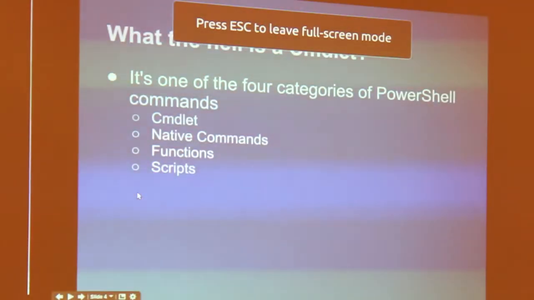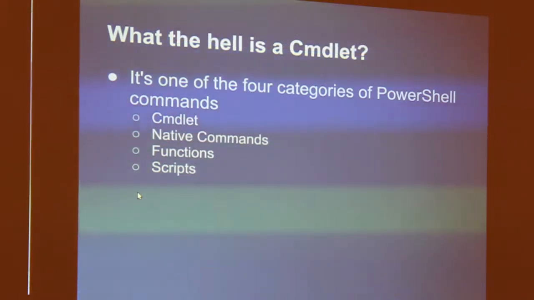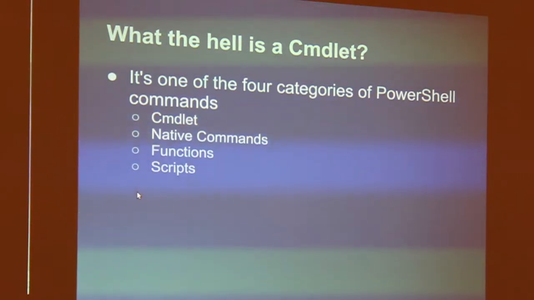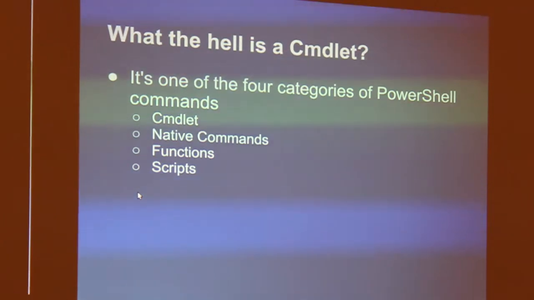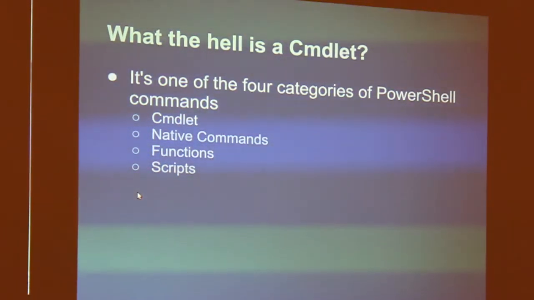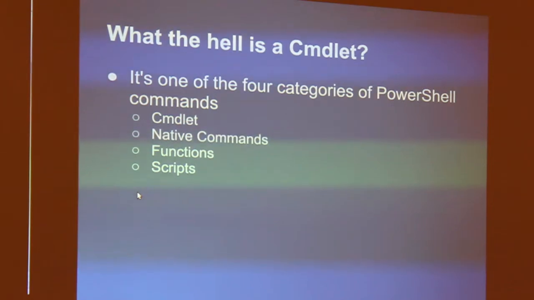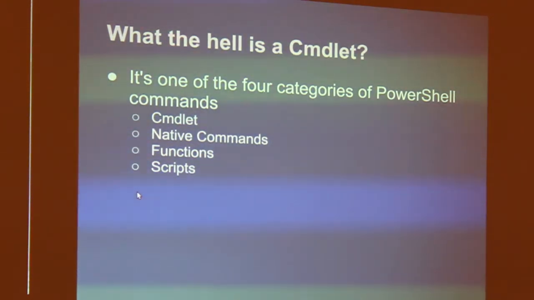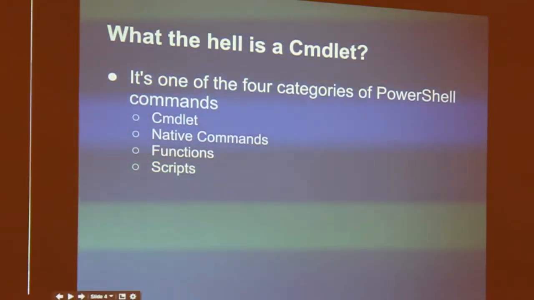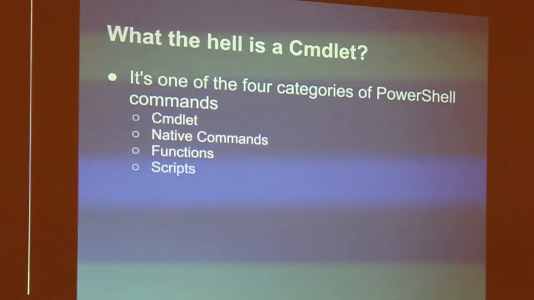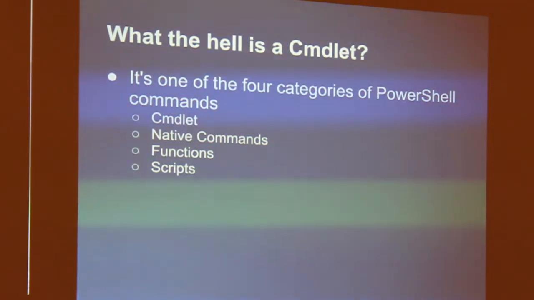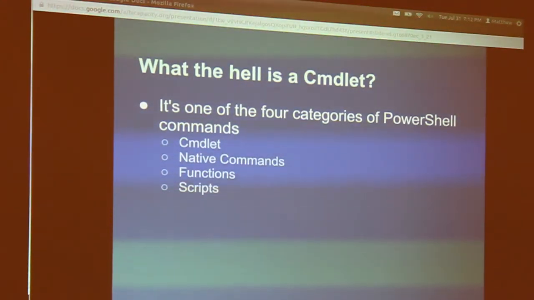Scripts are semi or permanent somewhat, where you have a file and all those functions are compiled within the same script. So the script is just like I said, it's just a file with all the functions and the commands you're giving it. Native command is where you'll have things like shutdown, things like the app command, net command. The app command is for scheduling, in case you didn't already know, and the net command is for doing things with the net tools within command line for Windows.